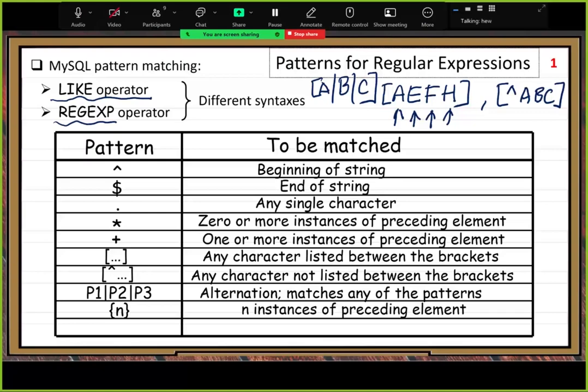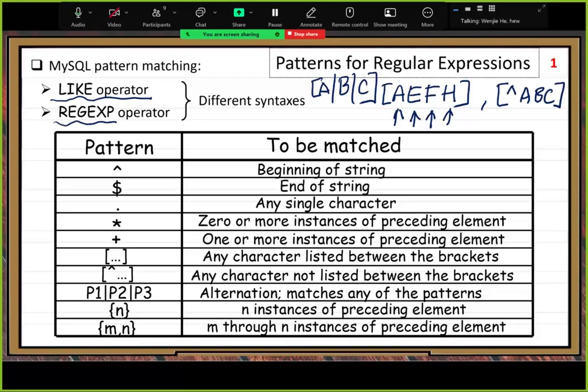Another one, similar: a pair of curly braces with 2 integer numbers, m, n. The meaning is m through n instances of the preceding element.